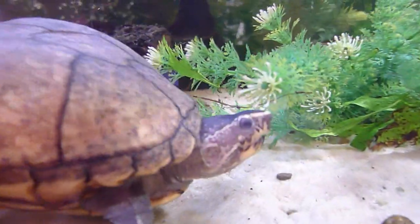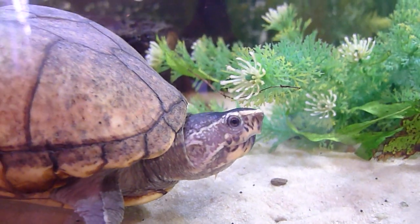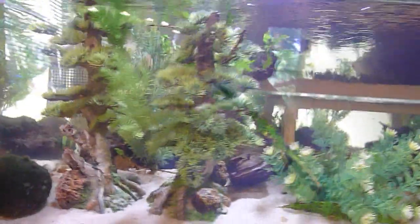Muddy was rescued as a hatchling on the sidewalk about 10 years ago. We've had her since she was a little baby, and she's the matriarch of the tank. I have a mix of live and plastic plants, a lot of mopani wood, which the turtles like to forage in, scratch their shells in.